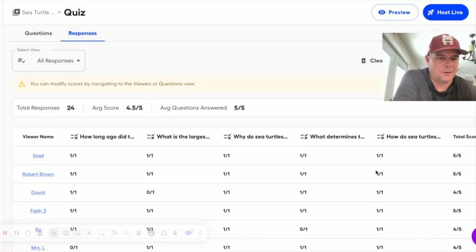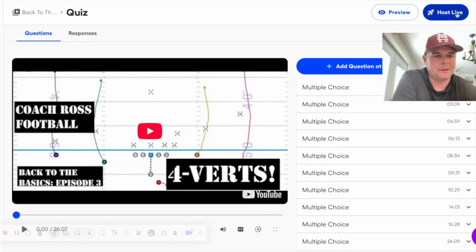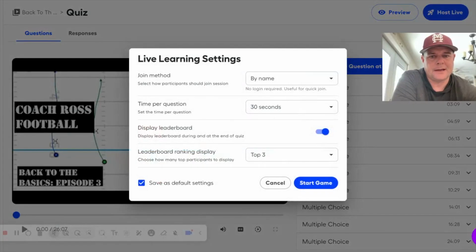Here's a fun way to do it also. If I get out of this and I get back to that one that we're working on right here, I've got this button up here that says Host Live. So if I press that, we can do like a Kahoot. We can have that in the team room, have that on the big screen. Everybody's got their phones as their device, and we're going to do a review of it in a pre-meeting or something during weight training class or whenever we're meeting, and start a little competition. Make sure that everybody has those concepts.